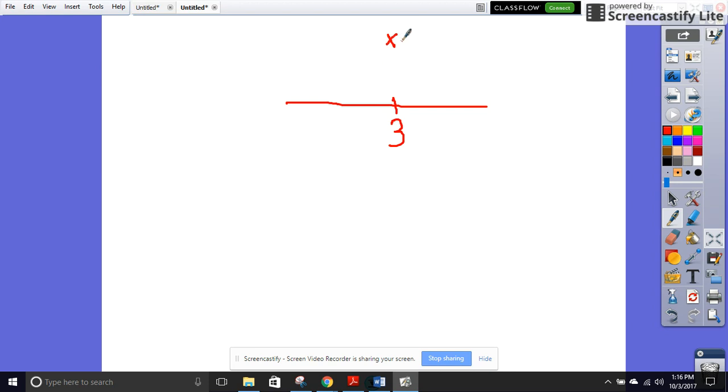Here's what we're doing. X is less than or equal to 3. So we know that 3 is our boundary. Put a circle on it and fill it in because of the bar. Which numbers are we talking about? All the numbers that are smaller than 3. So we're shading this section right here. Okay, so that's what your graph should look like.